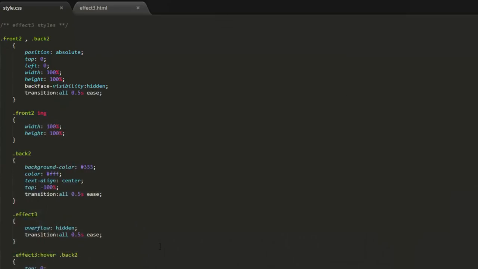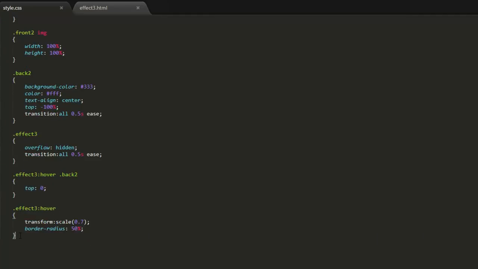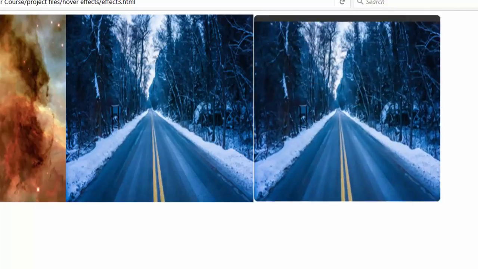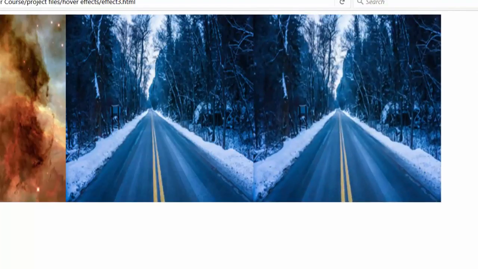And another thing, let's add a border, 20 pixel solid orange. Let's save it. Yup, looking kind of cool, right?